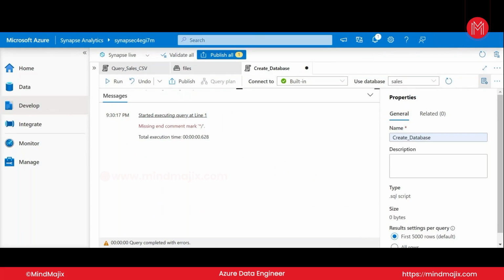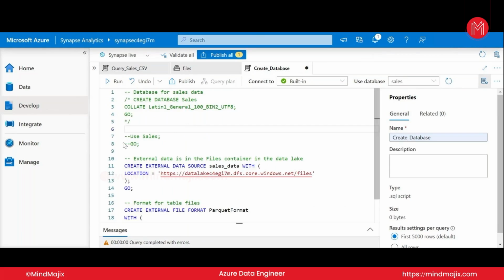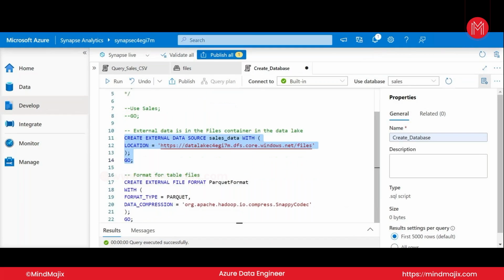It's stuck with the same thing. Missing end mark. Okay. Then select from line 11 to 14. Do a mouse selection. Yeah. Now press the run button. I want to run only that particular part. Now select the file format. This is like running a statement independently instead of the whole file. Now select from line 17 to line 22. Yeah. Now press run.